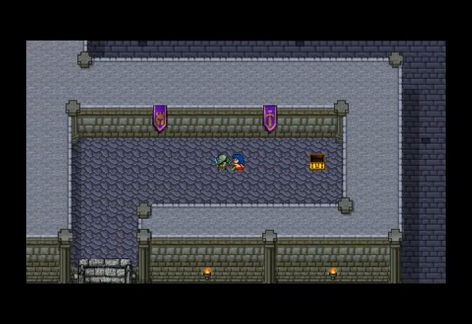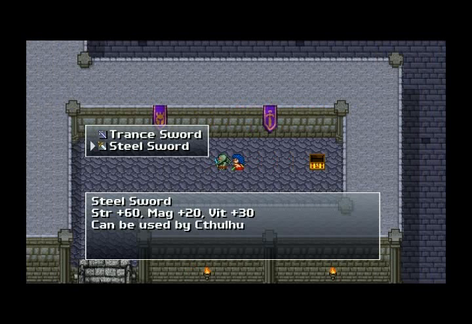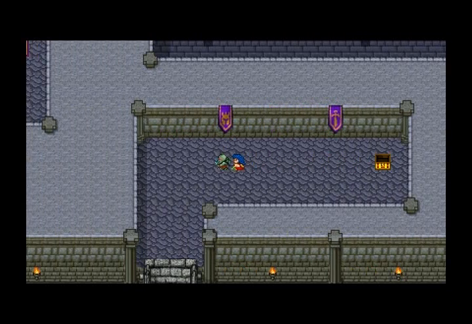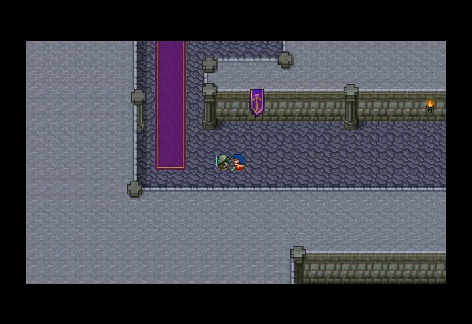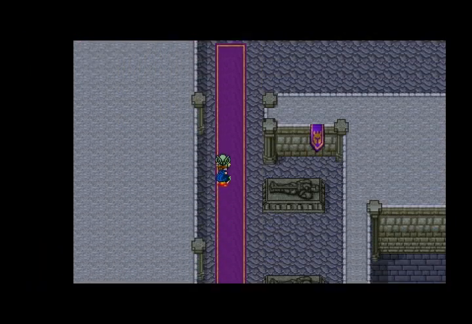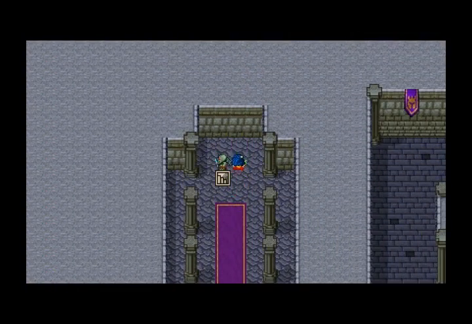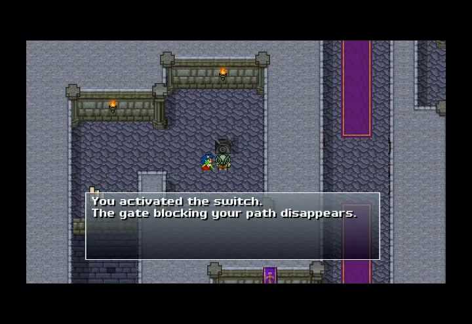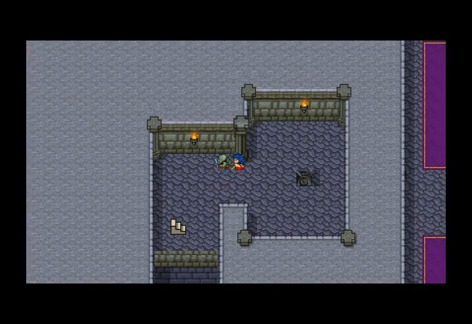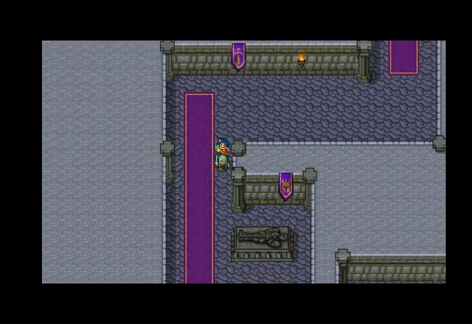Ta-da! Steel sword, which I don't think is any better, to be honest. No, it's not. Ooh, I am going to probably equip that trance sword for the boss fight, which will be on the roof. We're going to hang a left, and this is going to take us to the staircase we need to go to get to the switch. There it is. There's the switch. And you can see the gate over to the right is now open. And that allows us to get to the staircase we need so that we can go up to the boss.